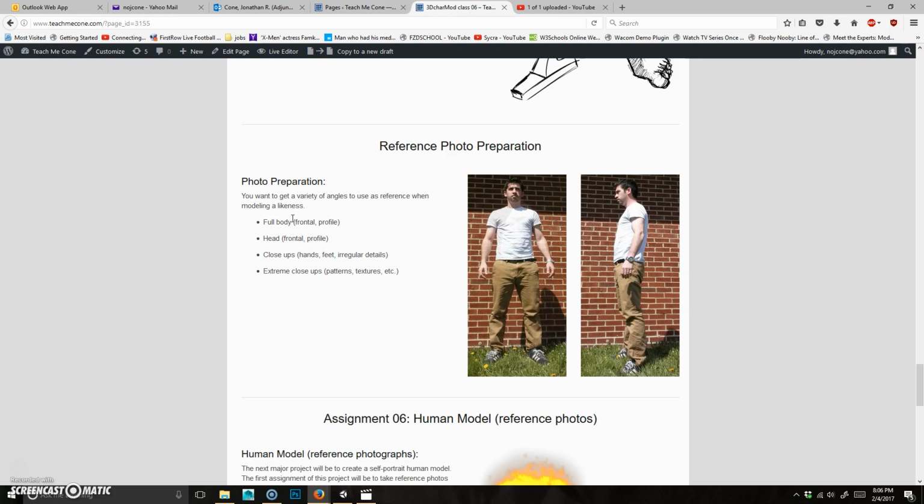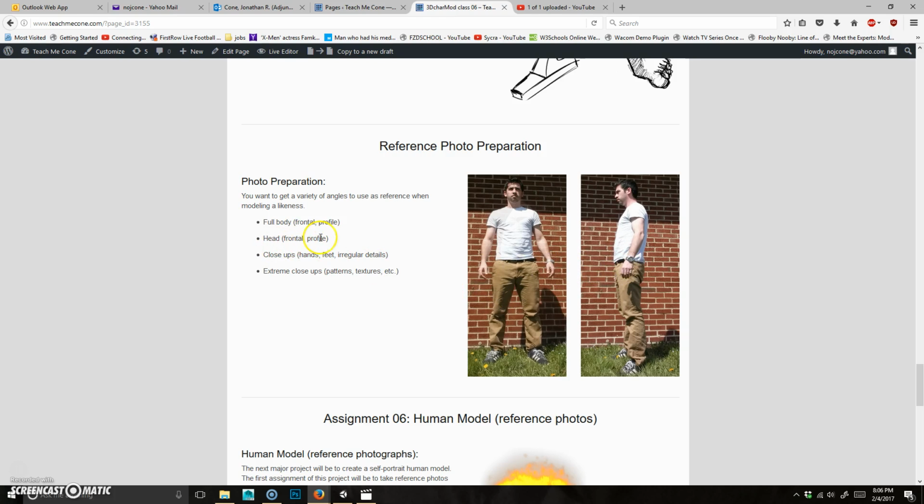So for this, you're actually going to take pictures of yourself to use as reference and as your image planes, just like you used drawings before. This time you're just going to take pictures. The pictures I would like you to take, so these ones are obviously of me, is full body. I need a frontal and a profile. A 3/4 would also be nice, because it gives you a good idea of what you would look like from 3/4, but it's not as important. But a full body of each of those.